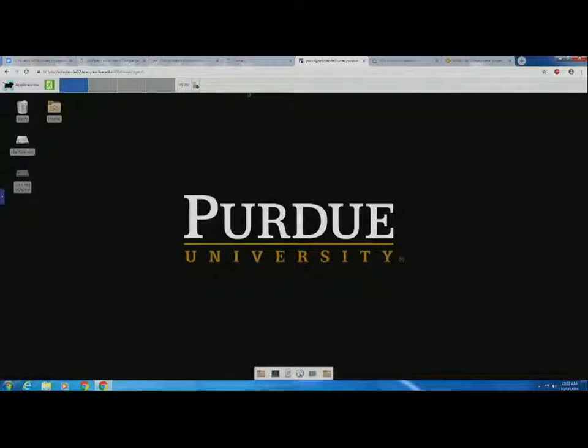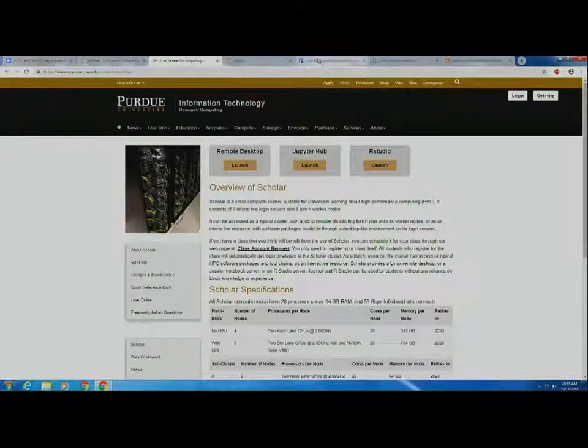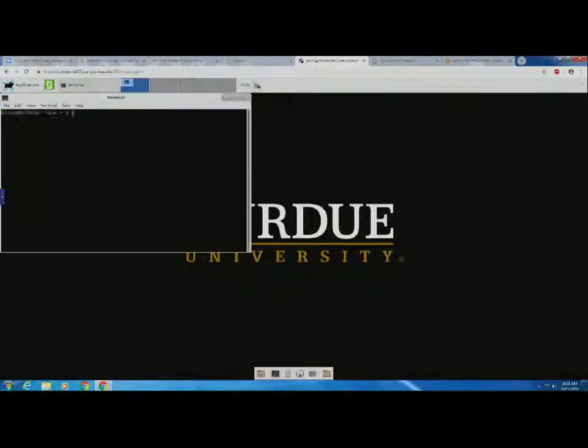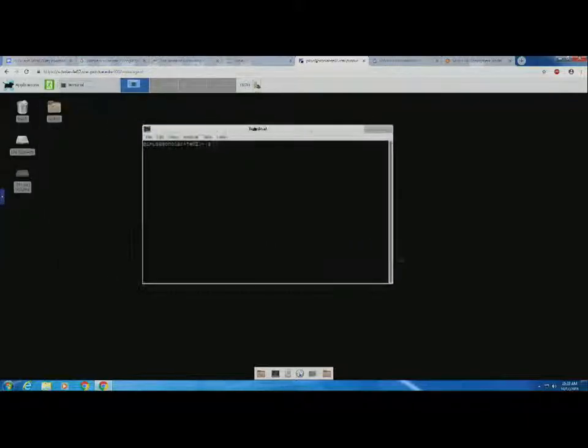The other one that I'll use, there's a third one here that seems pretty nice and tries to combine the two, but I'm more familiar with this one, so I'll just stick with this. It still gives you a sort of terminal link, and this is all through the website, so it's really easy. Starting off with logging on, to log on to Scholar, you should have the command. If not, I'll put it up there.